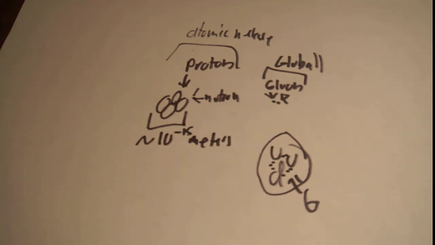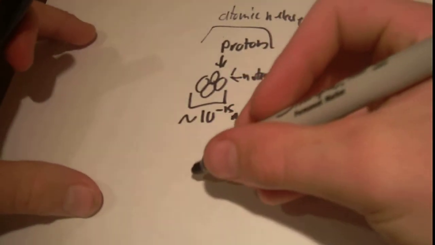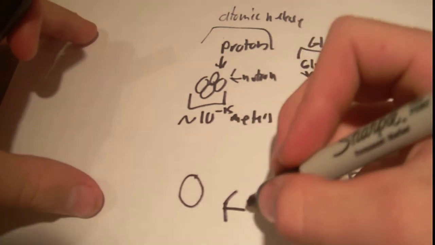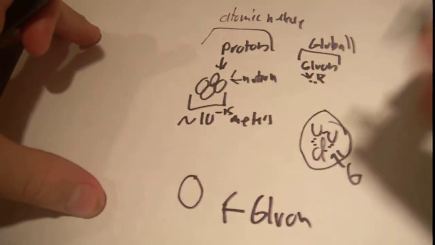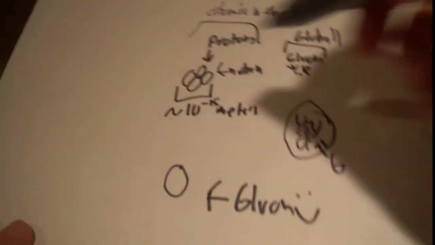So in case, how have we discovered it, right? This is pretty important. Well, we've never actually seen like a free gluon sitting around. Like we've never, our detectors have never seen this. They've never been like, well, that's a gluon. You know, that's never happened.